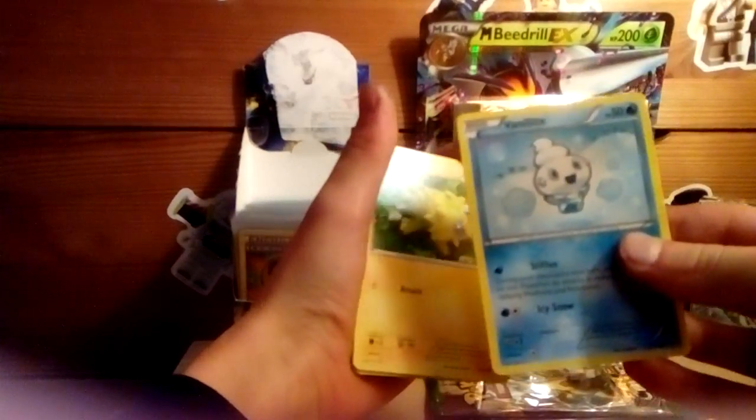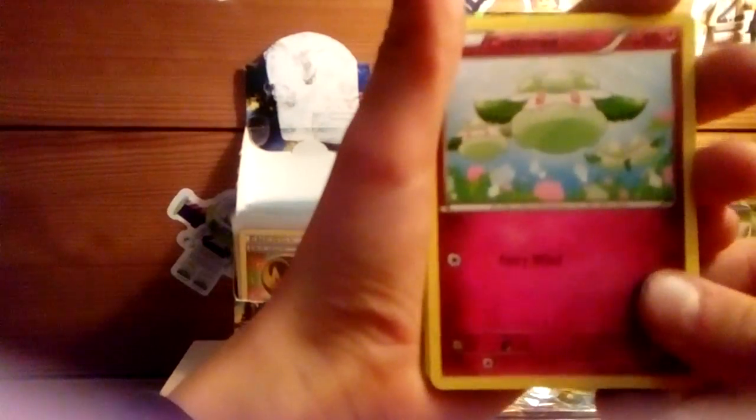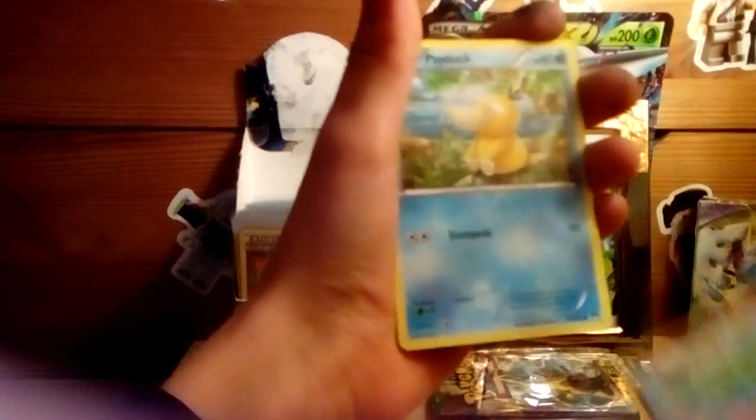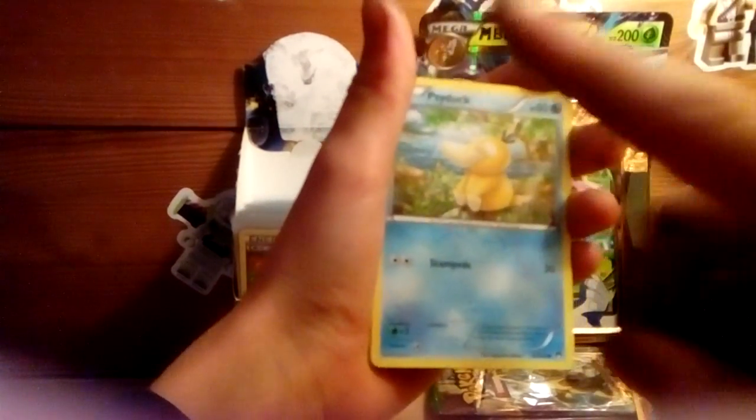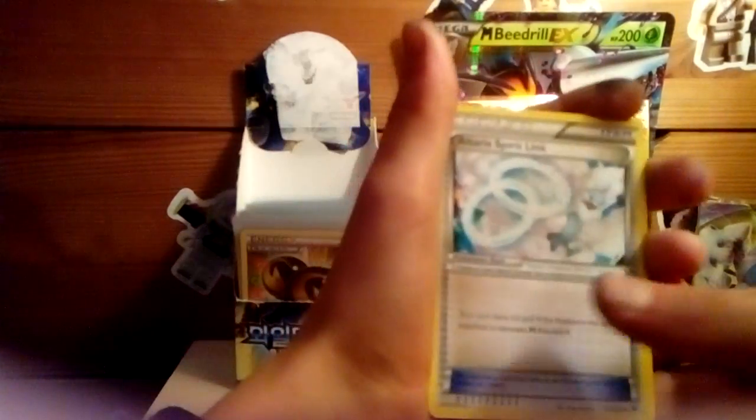Valentine, whatever it's called. You have a Joltik, a Corphish. It's always really dark, that name. So Corphish. You have a Psyduck, a Diffusion, a Fluffy, an Altaria Spirit Link, a Reverse Honedge, and an Aurora CX. What?